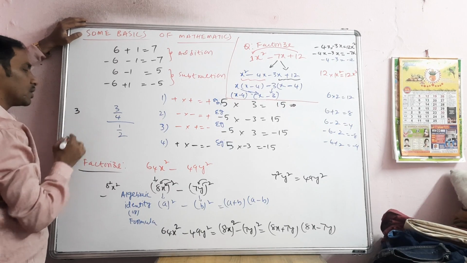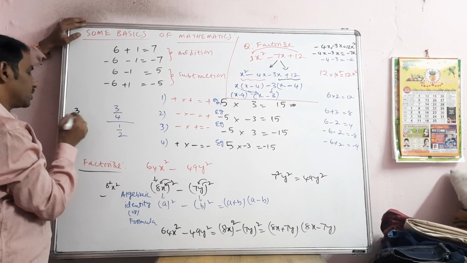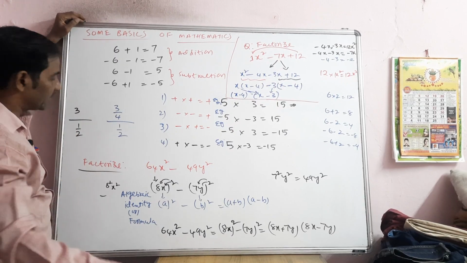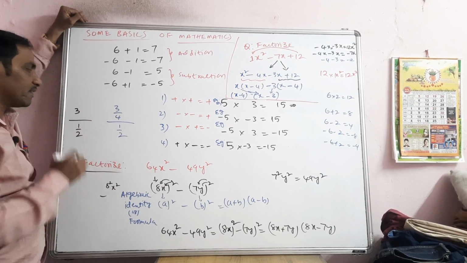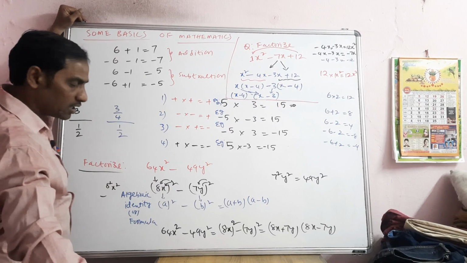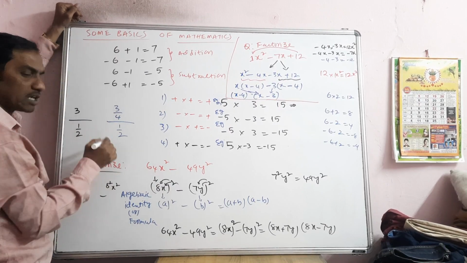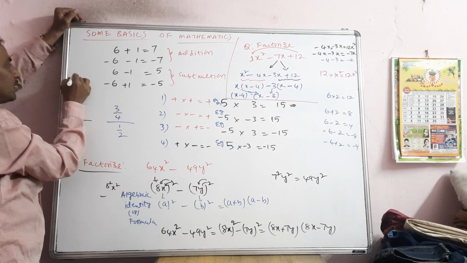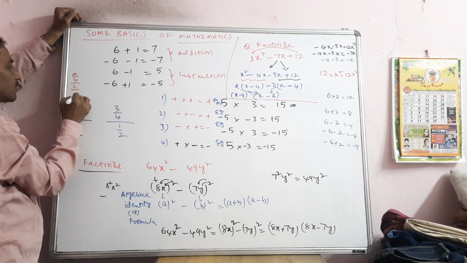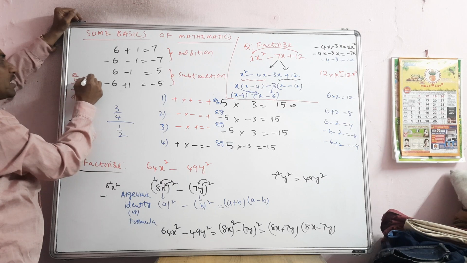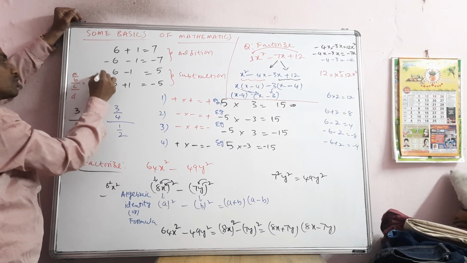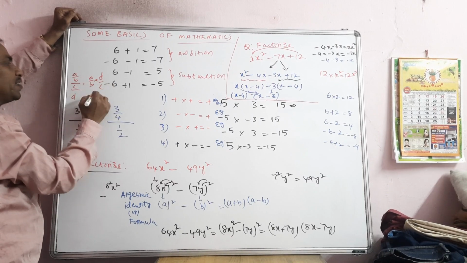Sometimes it will be 3 divided by, for example, 1 by 2. What will you do if there is no fourth number here? That is the reason I will explain it. See, whenever you have four numbers, say for example A, B, C, D, that is A by B divided by C by D, then what will happen? The numerator will be as it is, but the bottommost denominator will come to the top. So it will become AD by BC.